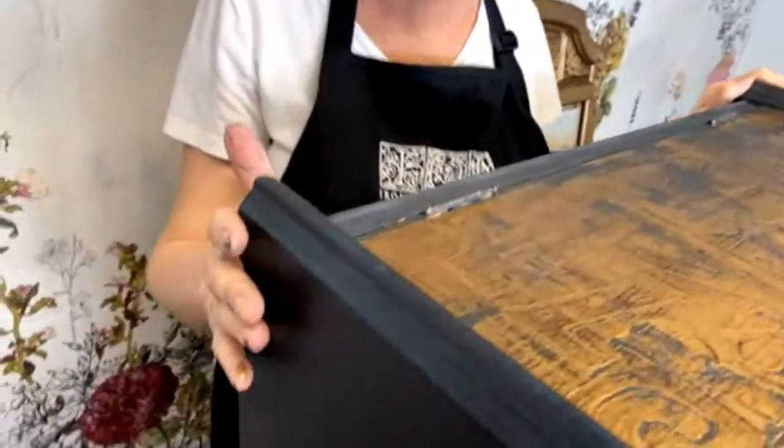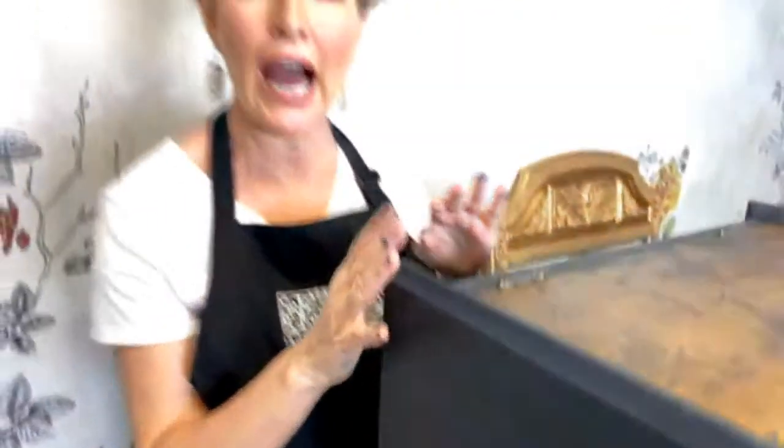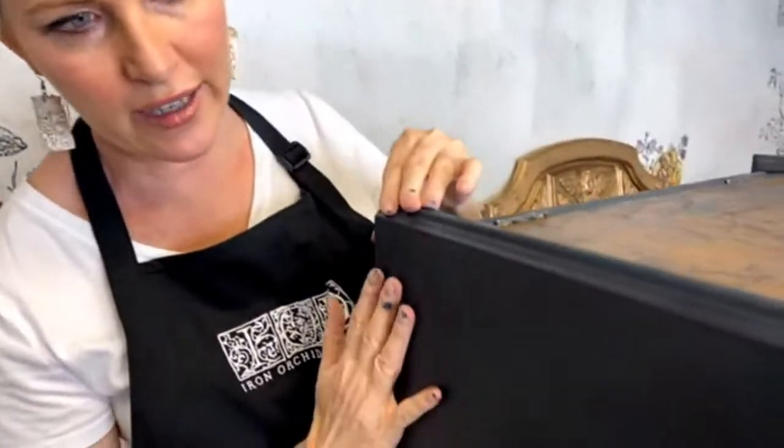Now, I did use a very heavy black wax on the blue because it was too grayish blue to me, and I wanted it deeper and more complex. So on the top here, you can see what I did with that. It really shifted the color and made it a little bit more sophisticated, which I really like.